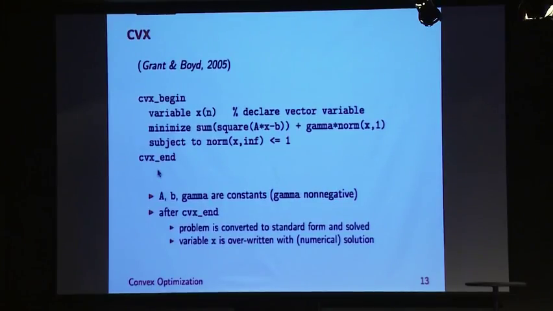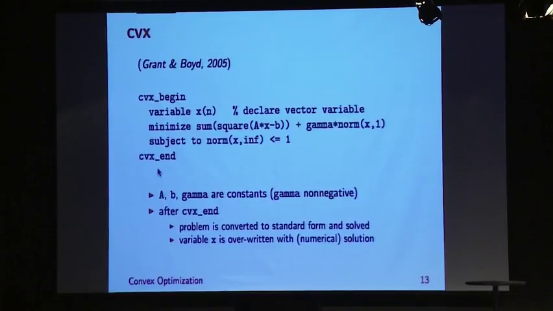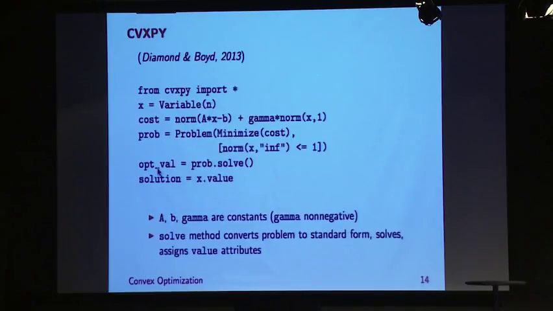What would happen is, during execution, the problem would be converted to a cone form, and then it would be solved. You'd have a couple of solvers because 1 in 10,000 times one of the solvers will fail. And sometimes you just might want to get 2 opinions, right? By the way, they almost always agree, but just in case. And then when this terminates, this thing which in this scope is an object, a variable object, is overwritten at the end with an array, a double array, which is the solution, okay? CVXPY, this is in Python. And again, here's just a short snippet so you see what it looks like.